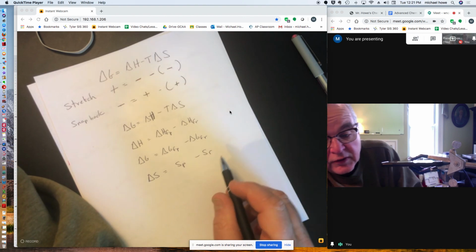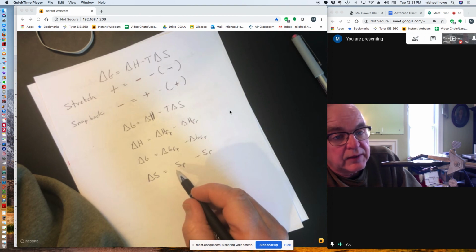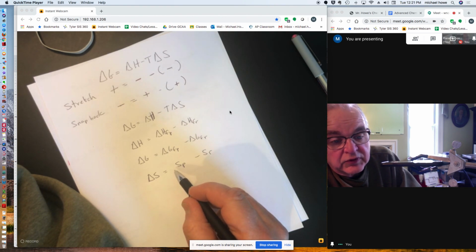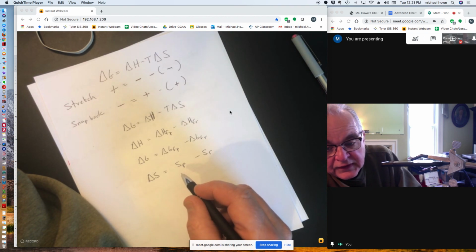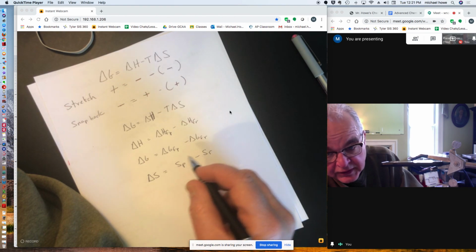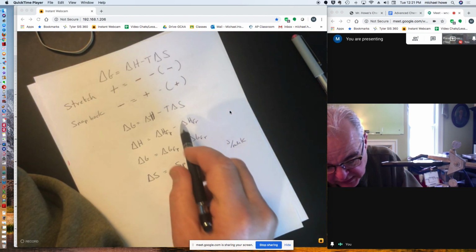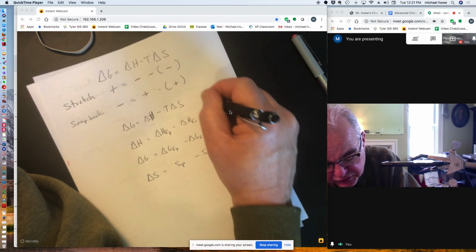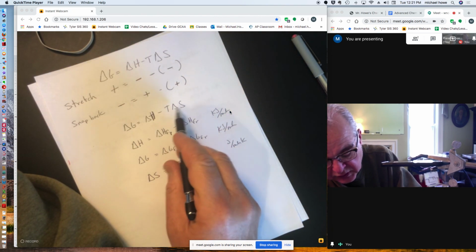Now you notice that the entropy equation does not have the triangles, because when we don't talk about changes in entropy, we can measure absolute entropy, because the only place it's zero entropy is at 0 degrees Kelvin. So the entropies that you use in this equation are the absolute entropies, and they're on that table as well that we used previously. Remember, the entropy is measured in joules per mole Kelvin. So if you're tying together entropy and enthalpy, they have to be in the same units. The others are all in kilojoules per mole. There's no Kelvin here because temperature is only part of the entropy factor.